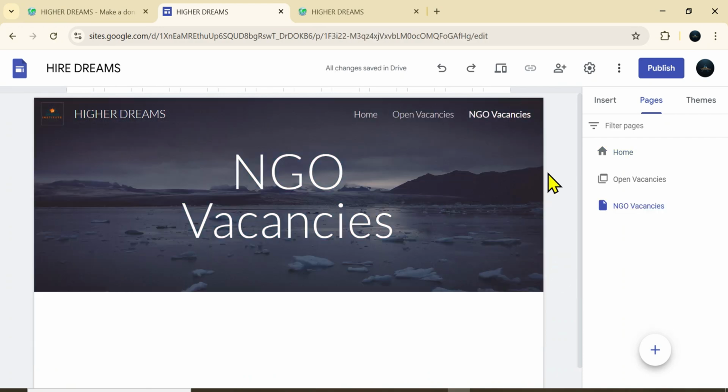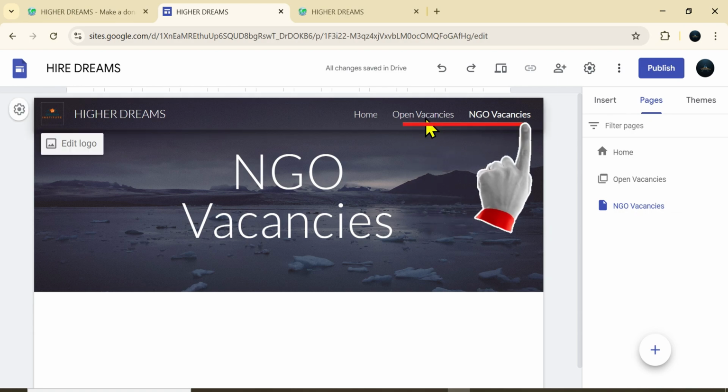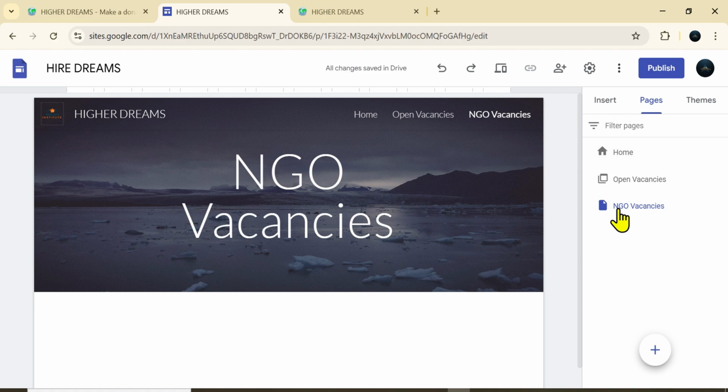Now, when I create this new page, it is not in the drop-down menu as I want. So how am I going to make sure that this page becomes under this drop-down menu? If I click on this page, I can left click, drag it and put it inside the drop-down menu.